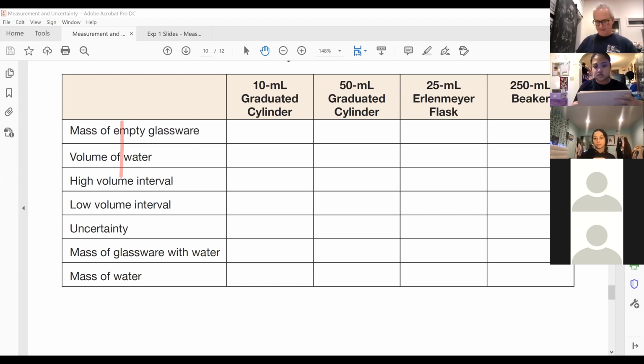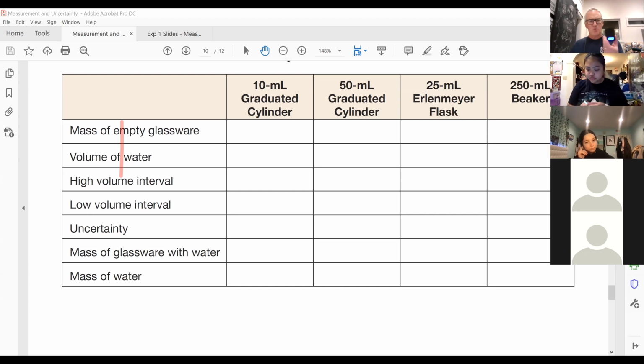Oh, I got it. Thank you. Because these things are really small, it's really easy to miss them, especially this balance. I didn't think I had one, and then it's so little. So you'll find that the balance won't even work until it's on a flat surface. It's really critical that you have a flat surface. If it's tipped to one side or another, you're not going to get a very accurate measurement.